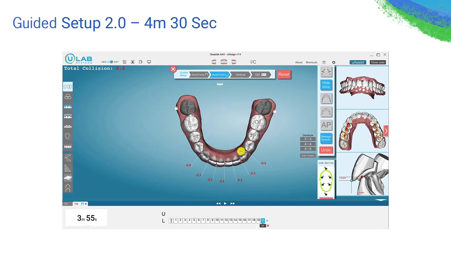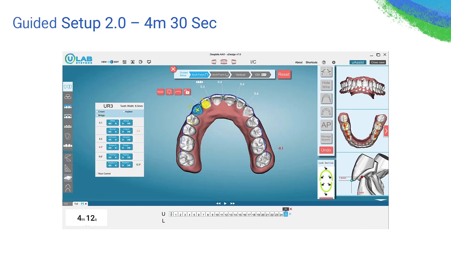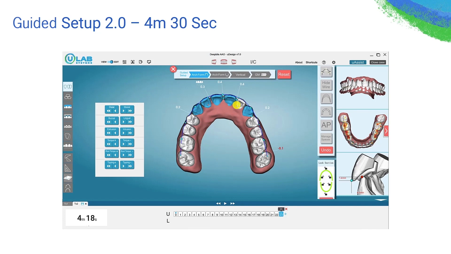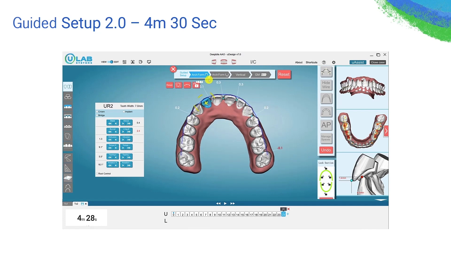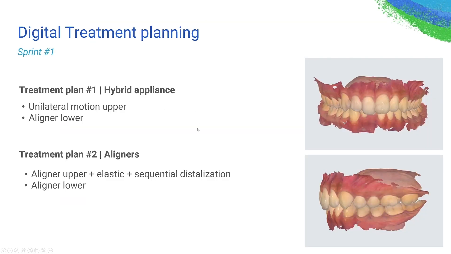You can see the space management. In about four minutes you're in great shape. I left a little bit of space because I was going to build my lower arch, then bring my top teeth back and see how much overhead I have and how much IPR I need to do — four minutes, 33 seconds, very easy. Then after you do the setup, based on that setup, you can decide: do I want to do a hybrid approach where I use motion appliances, or do I want to do elastic sequential distalization? Going through that setup, you can actually get a good sense of how many aligners you need, then make a decision.